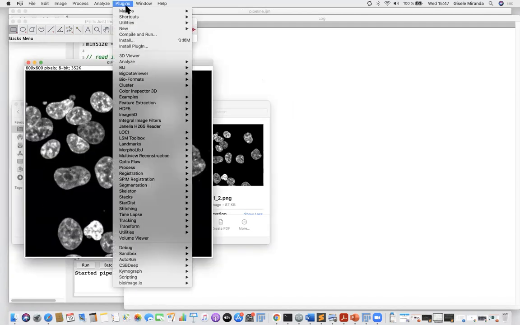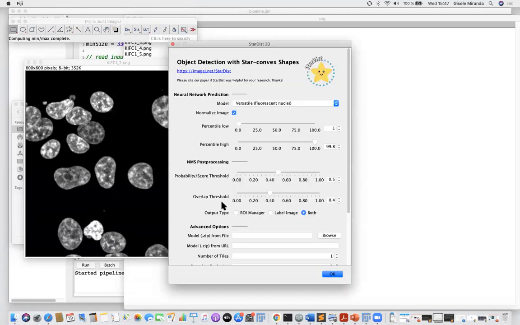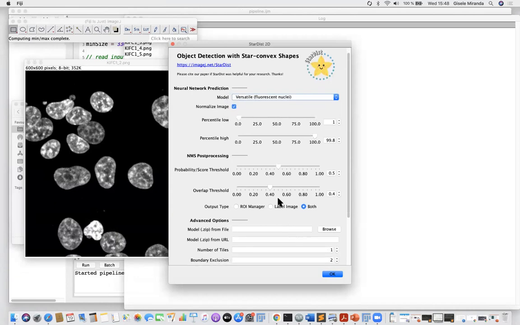So here we just have to first open the image and then run the Stardist plugin. As I mentioned, it was trained on fluorescent nuclei and H&E images. So here's a fluorescent nuclei, and you can run it.